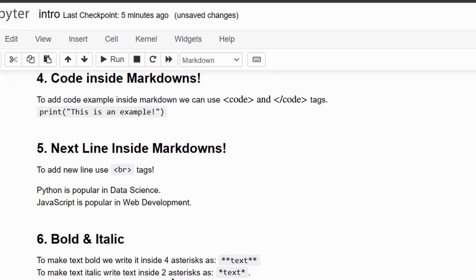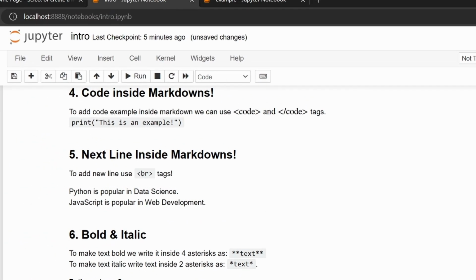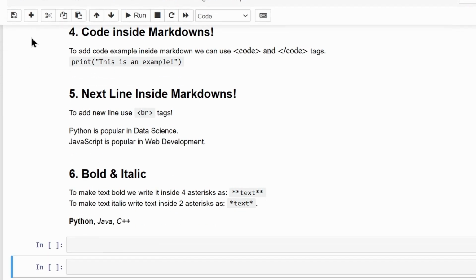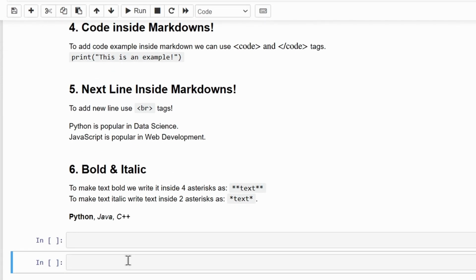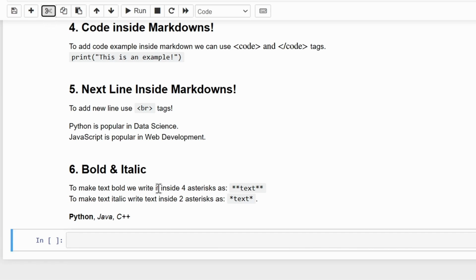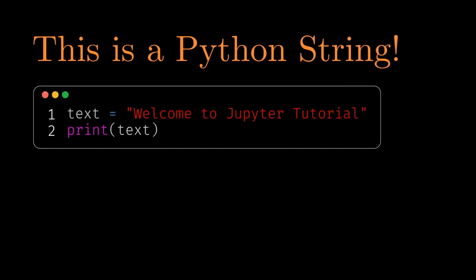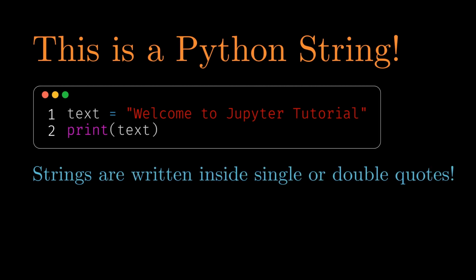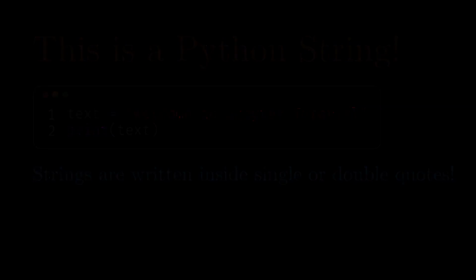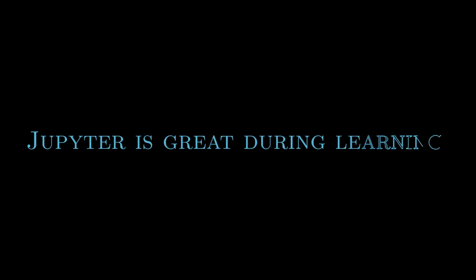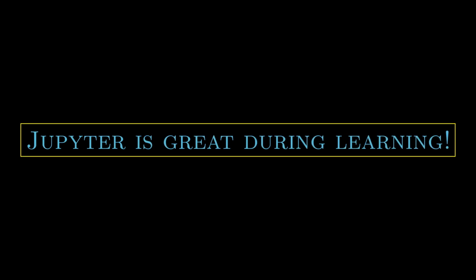If you want to add one more cell, then you can click here on the plus sign. Using the plus sign, you can add a new cell. If you want to delete, then you will click here on the cut sign. If you want to save the Jupyter Notebook, you will press here the save option, or you can press Ctrl plus S. Now you have seen that in Jupyter Notebook we can create headings, write some code along with some explanatory text, LaTeX formulas, and many other functionalities. So that's why you should use Jupyter Notebook during your Python learning journey.